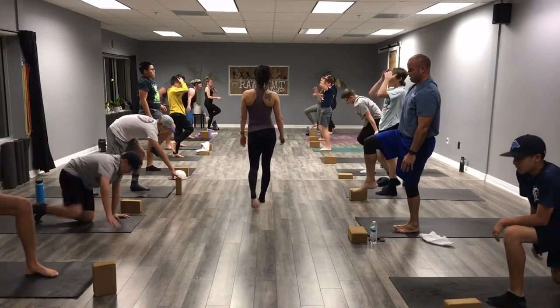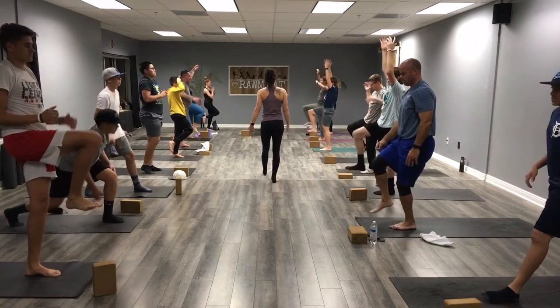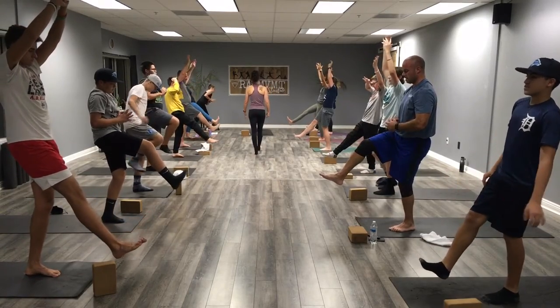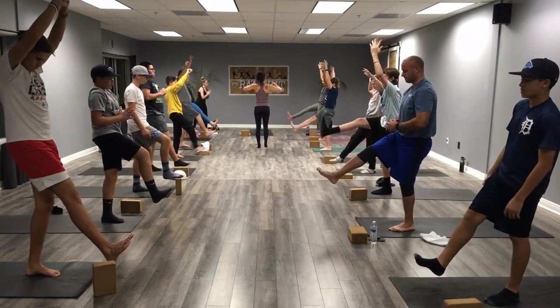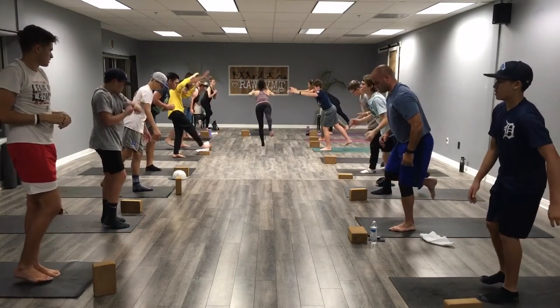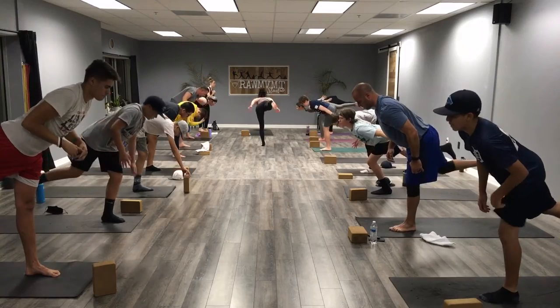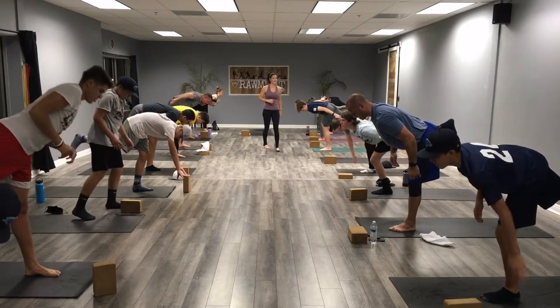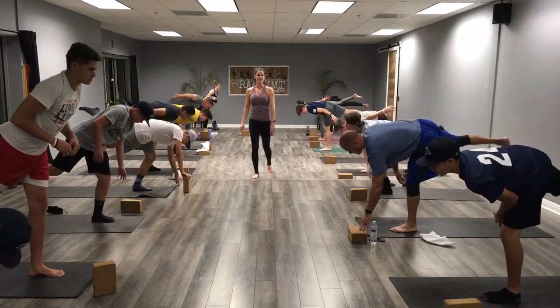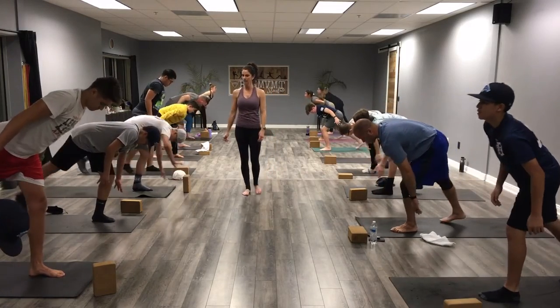Good. Take that right knee to your chest and then extend that right leg out. Thank you, guys. Here we go. Get a little bit taller here. Can we find this transition to warrior three a little bit slower, a little bit stronger, a little bit more engaged in the legs? Fly those arms back. Good. Get that back foot a little bit higher. Can you get it the height of your butt? Reach, reach, reach. Funky pyramid, step it back.